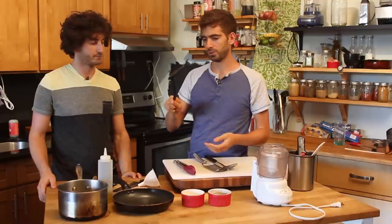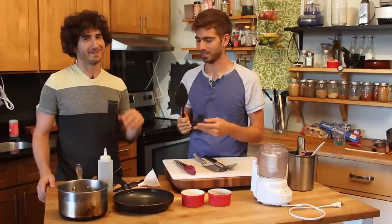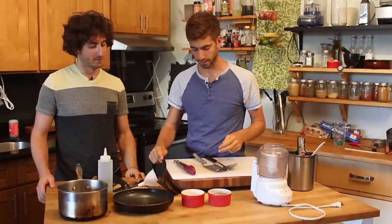So over here, I got this nice little spatula. This is a plastic spatula. And this is just great for flipping things over, really. You've got eggs, pancakes, burgers. It's pretty much everything you make in the kitchen. That's all we eat, eggs, pancakes. Very, very essential. Make sure you get the plastic if you're using the nonstick.